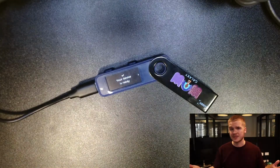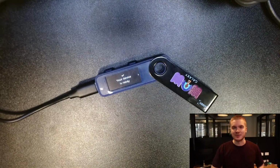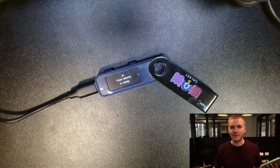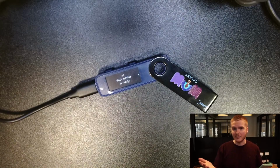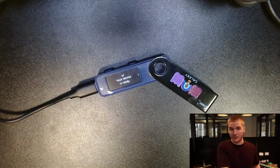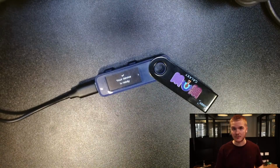I mean, think of all the apps that you've downloaded that you've allowed access to your computer or to your photos without second guessing, right? You download an app from the App Store, it asks for access to your photos, and you say, yeah. Any app that has access to your photos, if you had a photocopy of your 24-word recovery phrase, would have access to that photo and access to your 24-word recovery phrase.